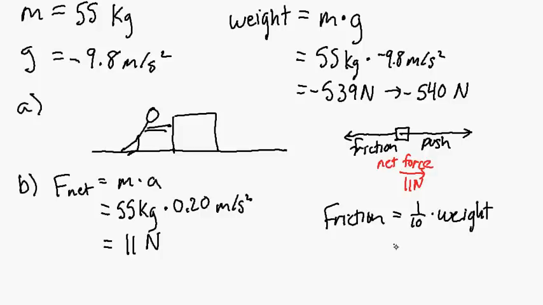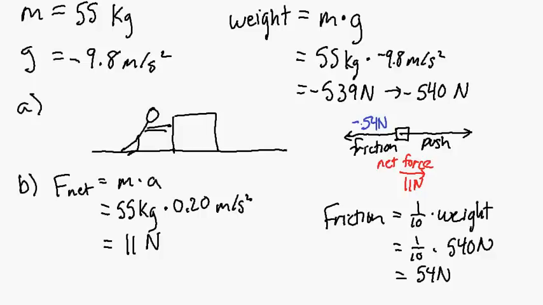We can now return up to the diagram that we have, our free body diagram, and show that this is going to be a 54 newton friction force. We can also say that it's going to be negative, because as we can see, it's going in the negative direction. Generally, we define the right as the positive direction when we're talking about horizontal motion. That gives us two of the forces on this diagram, the net force and one of the individual forces.